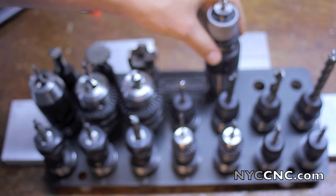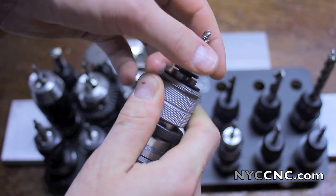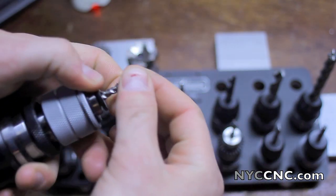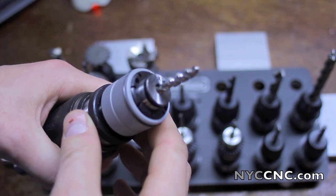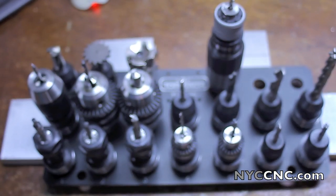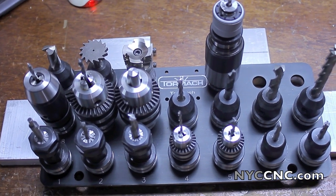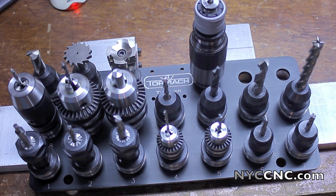Last is tool number 18, which is my compression head tapping chuck. When you pull it down, it pops right out; you push it right back in. The tap comes out by just squeezing and pushing that piece down, and it slides back in. I've got a ¼-20 spiral flute tap in there right now. This is all just a draft of what I think I might use. I have put some thought into it because I've got a couple of jobs I want to get working on as soon as I get the Tormach up and running, and I know from milling experience that my tool table will change over time.